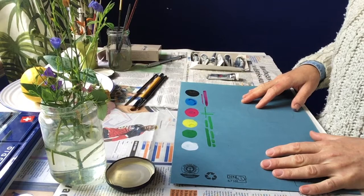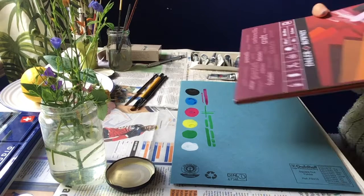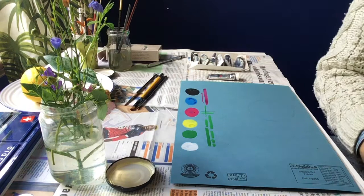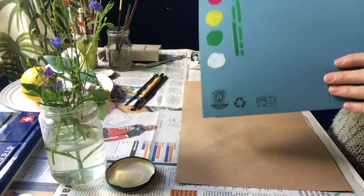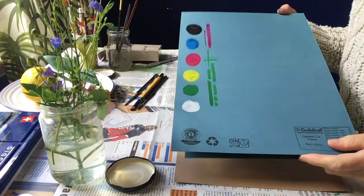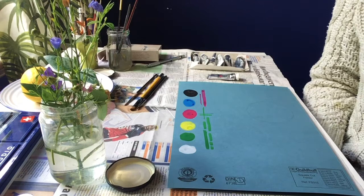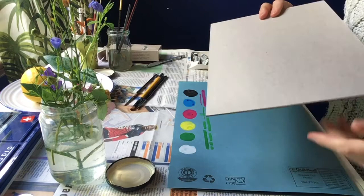You might have a pad around the house, a bit like some pastel paper, which has a range of different colours, which can be quite nice to work with. If not, then you can do what I'm doing. I'm just working today on the back of a Manila folder, which is like an old school grey, bluey colour, or this kind of brown Manila envelope colour. Or if you've got an old notebook, then the hardboard on the back of the notebook works really well.